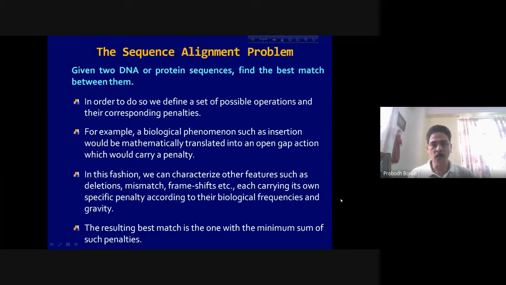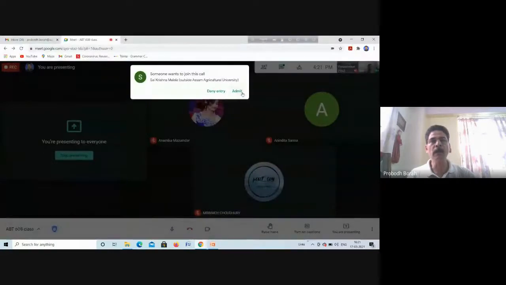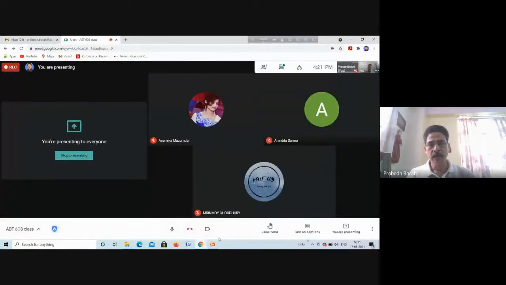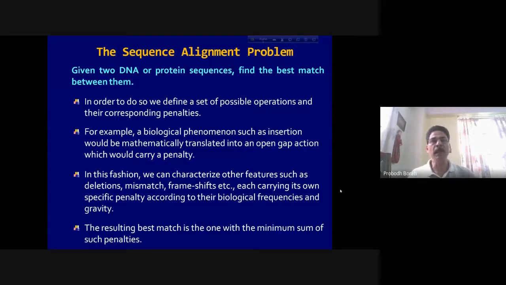So bioinformatics tools have played a very important role in identification of the genes and the corresponding regulatory sequences in a genome, and thereby made it possible to annotate the entire genome sequence to find the role of different segments of the sequence in the functional characteristics of the particular organism. So today we shall continue in that process, and we shall discuss some of the other issues in which bioinformatics has played a role in understanding complex biological phenomena.